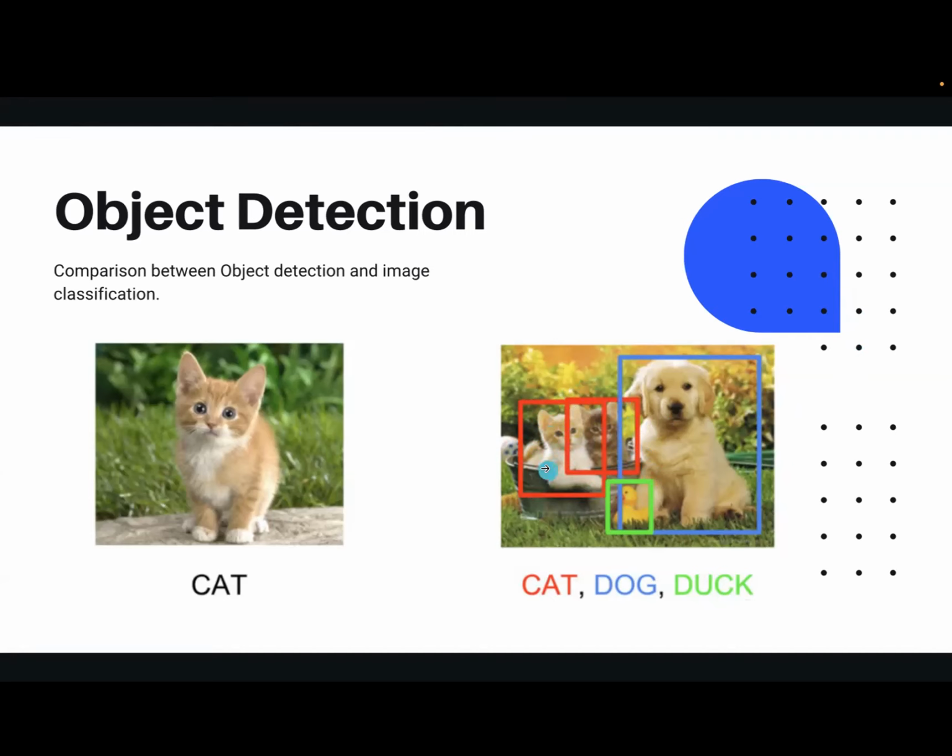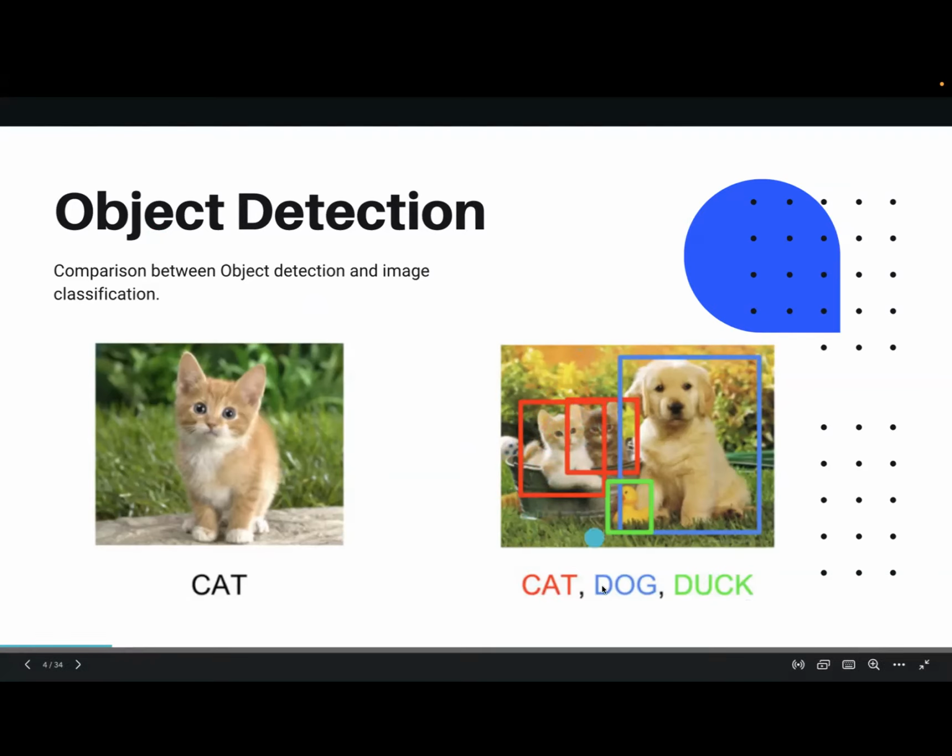Can somebody tell me what the intersection over union between these two should be? Between the two cats. Just a guess. Of course, it's not going to be an accurate number. Half part of both cats, maybe. Yeah, so it's around 30% or 25%. So with non-maximum suppression, keep this in mind.